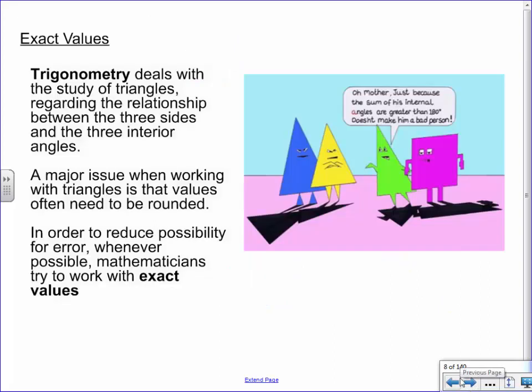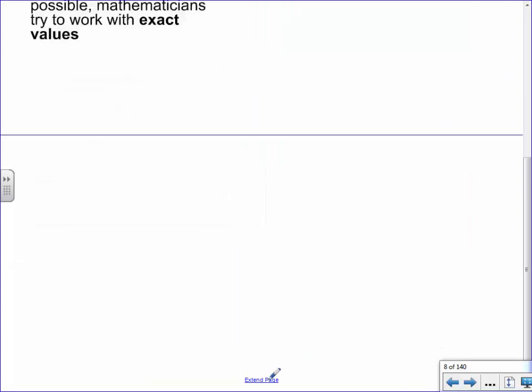Okay, so now that we've got the terminology out of the way as to how to label these things, one of the things we're going to want to work with is something called exact values. Whenever we work in the sciences especially, some of you guys know this already, we hate rounding. Rounding is bad. If at all possible, we'd rather try to keep an unrounded number. And I've already shown you guys this to some degree in math.